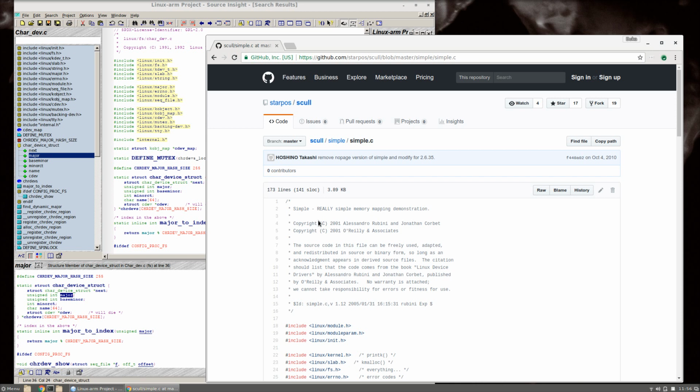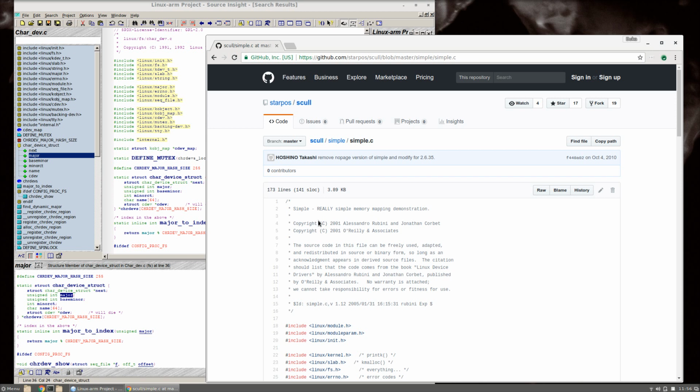In this video and a few of the subsequent videos, we will look at how character devices are implemented within the Linux kernel. In order to do this, we will look at the source code of an open source dummy character device and look at the functions that are exposed by the Linux kernel which allow for character devices to be created.